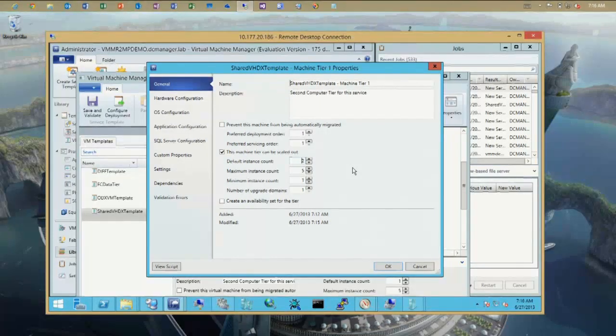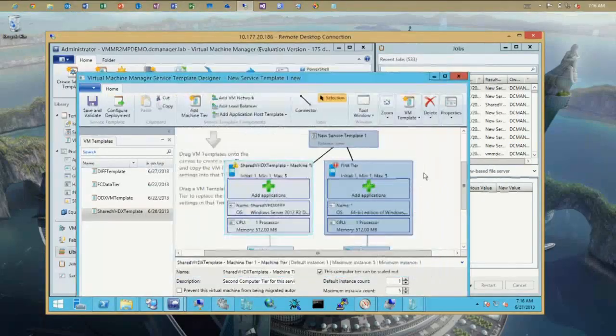Now, from a scale-out perspective, you're going to have some script that automatically does something on the application side if it needs to. If the application can just say, here's a new disk and use it, even better. But if you have to add it to the cluster first or do something special inside of the application, you would still need a script to handle that, but that can be done as well through VMM. So that's the shared VHDX and guest cluster integration.